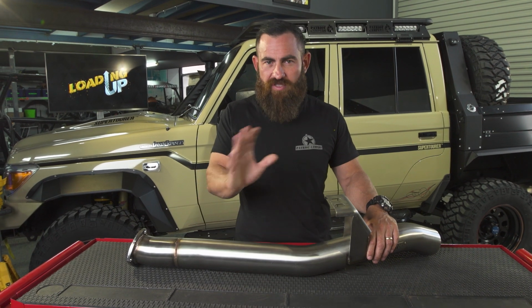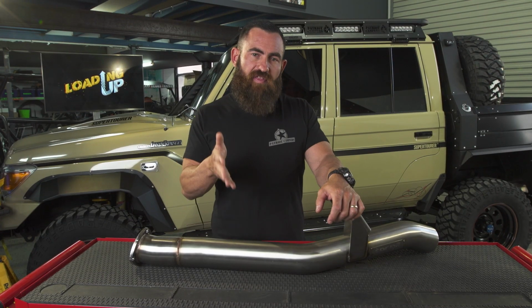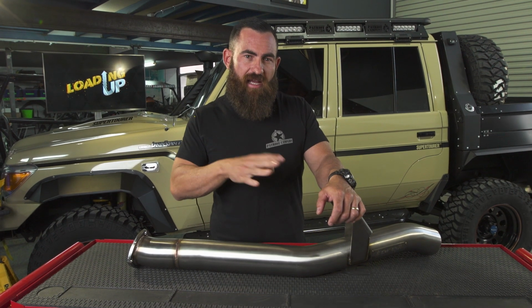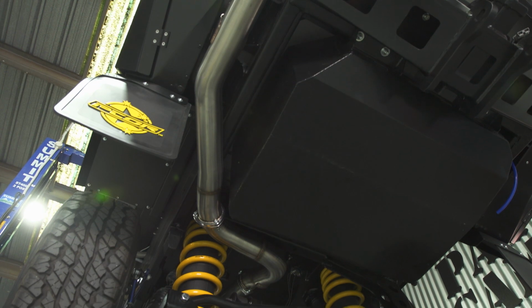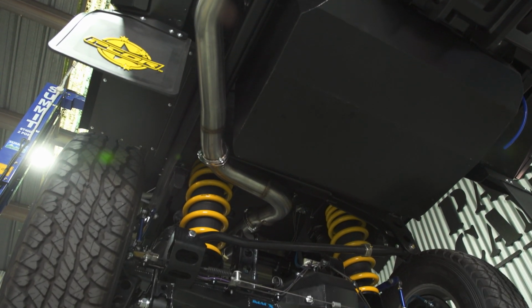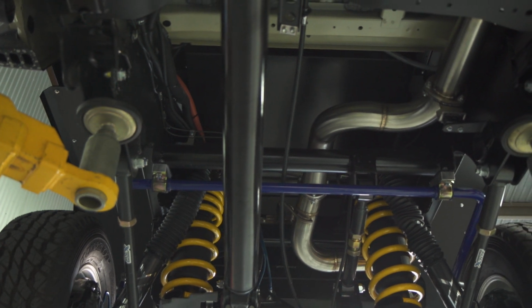Now, Torqit have an awesome facility down there where they do all of the R&D, and we've done a lot of R&D with them over the years. We've developed a lot of kits with Torqit. But the other thing with Torqit is that they do out of the box left field kits as well. Say for example, if you've got a J-Max coil conversion, with or without an extension, or one of the 4.5 ton systems, Torqit provide an exhaust that'll suit that vehicle.